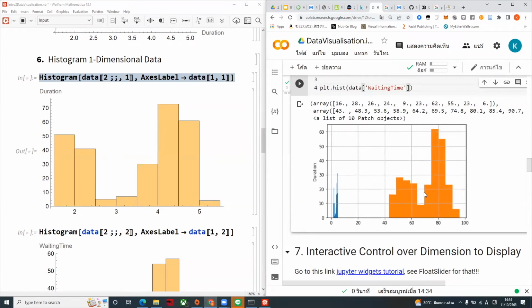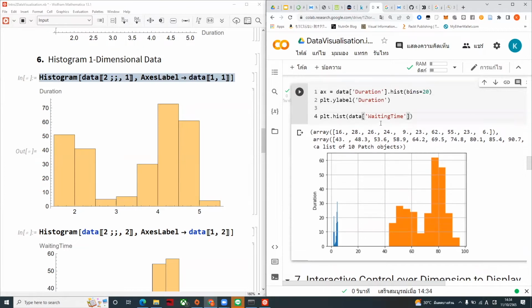Oh, it looks weird, right? You don't want something to look like this. You want the first one to be duration, and the second one will be another histogram. But now it is mixing up. Now the concept of matplotlib is like you have a canvas, like a whiteboard.